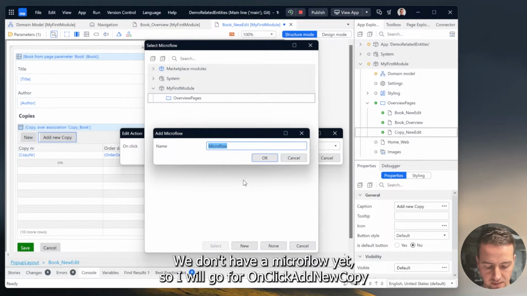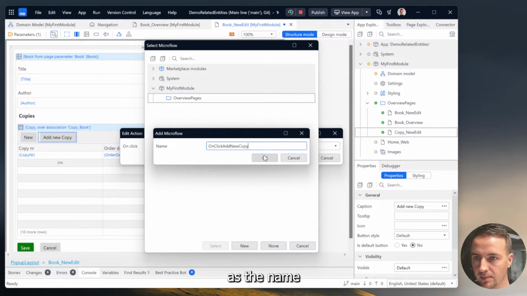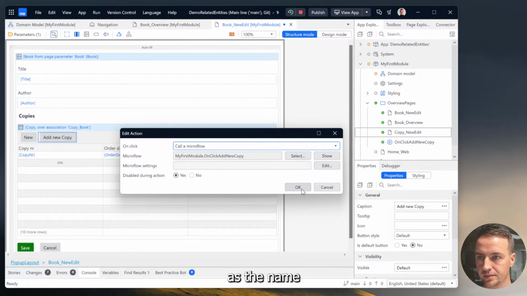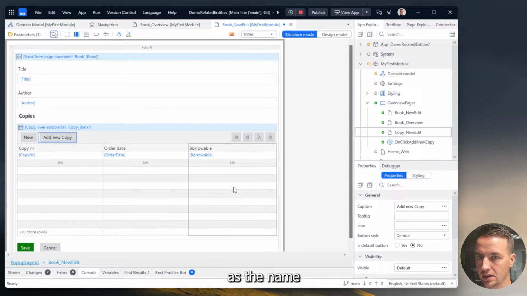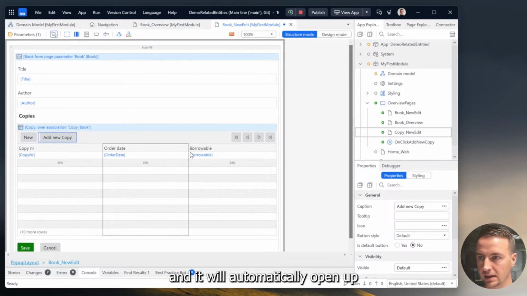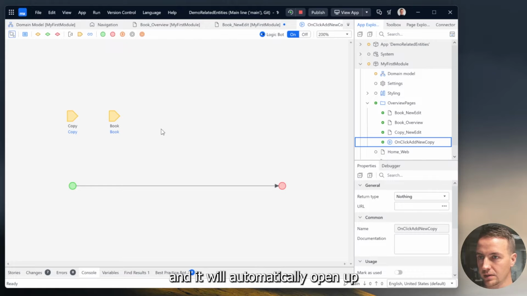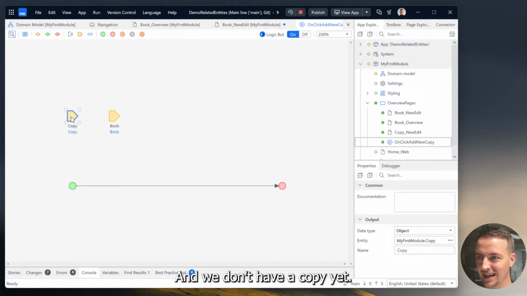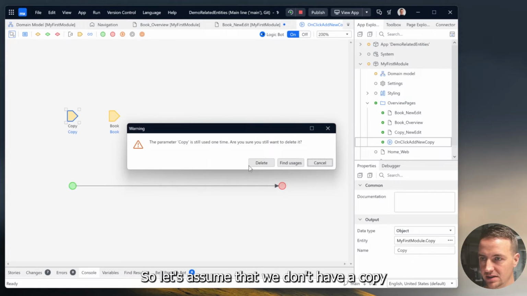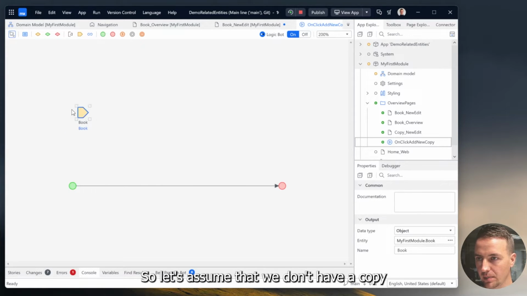We don't have a microflow yet, so I will go for on click add new copy as a name.